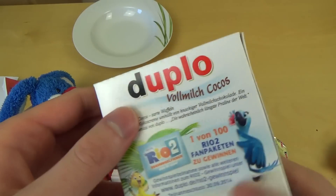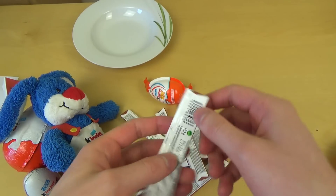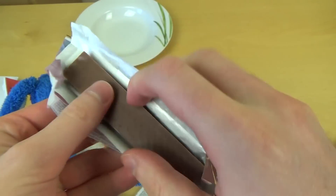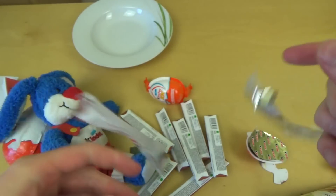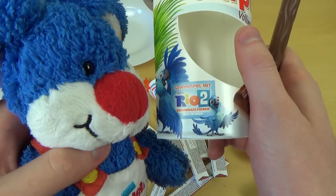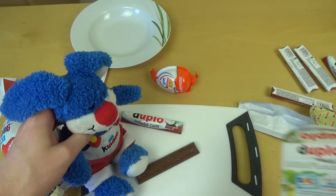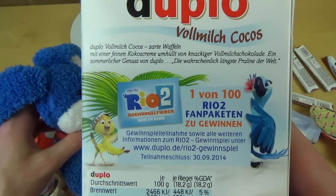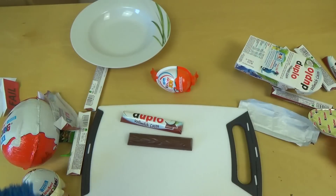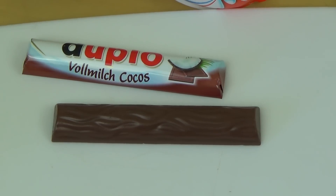So this is a new Duplo bar and it's a little chocolate coconut edition. Let's unwrap it. Within these papers must be some sticker. Where is the sticker? No, it's not stickers — actually we can win something. No sticker? Here's more information — you can win packagings of Rio too. Not inside. Yeah, normally sometimes they have football stickers. My mind sort of made up what it wanted itself.